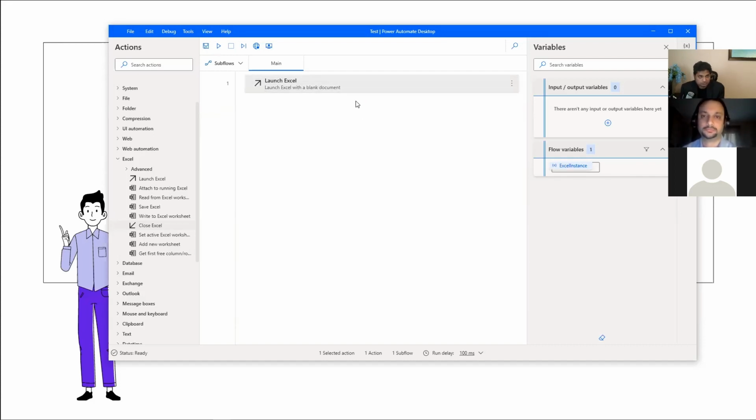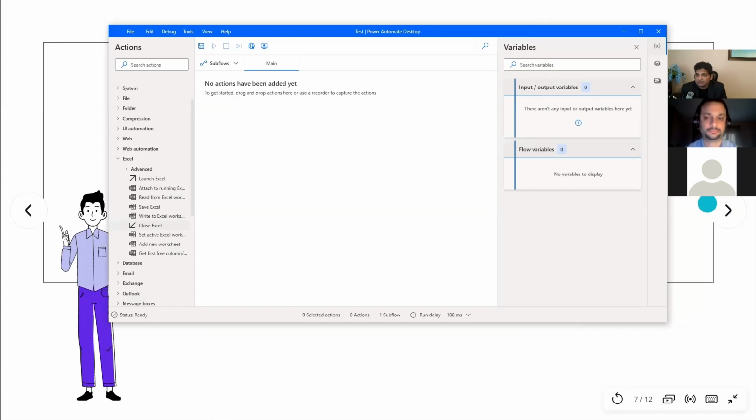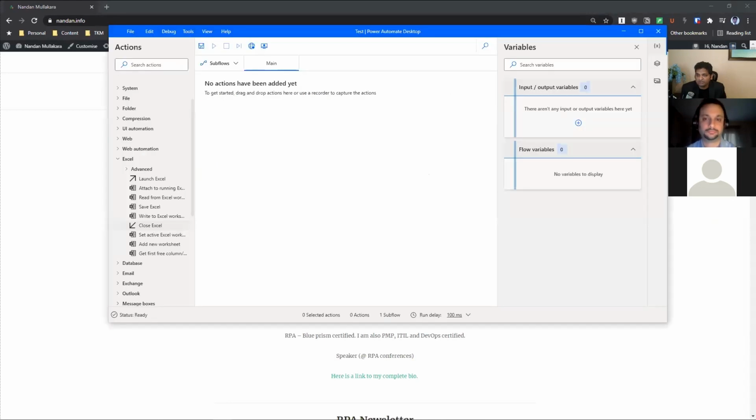And then there are two recorders here, a web recorder and a desktop recorder. And let me see if I can show you one quick demo of a web recording. So I'll show it on my blog here. And where is it? Working with too many windows here. And I hope it works, right?